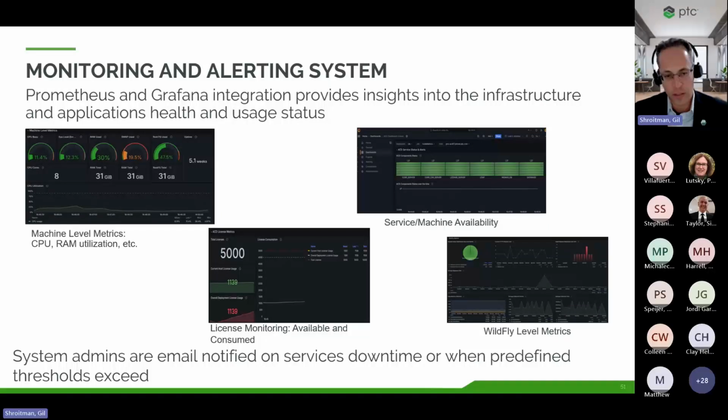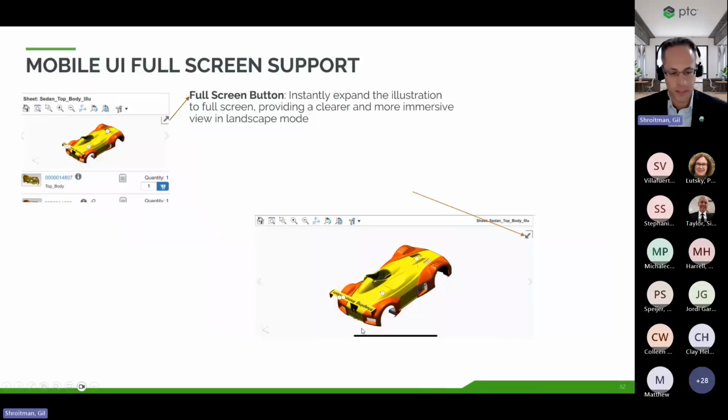Customers are required to install and deploy it separately, and we provide all the integration instructions in our documentation. But there is more to it that you can leverage. Once you set it up, you can add additional usage metrics to monitor how the application is being used. And we are also planning to leverage it in that regard in the future to add additional metrics to the mix. So that's about the monitoring dashboard and the integration with Prometheus and Grafana.